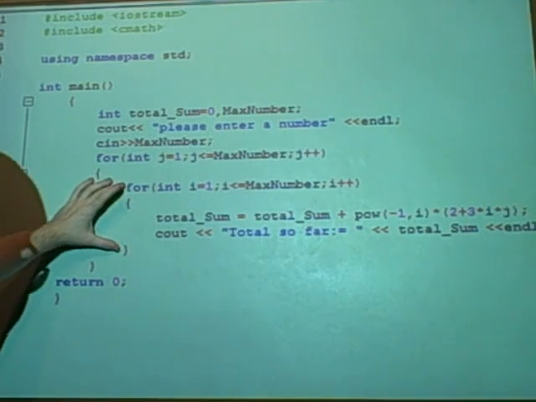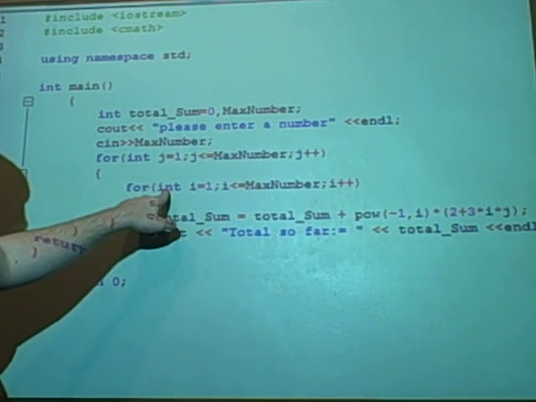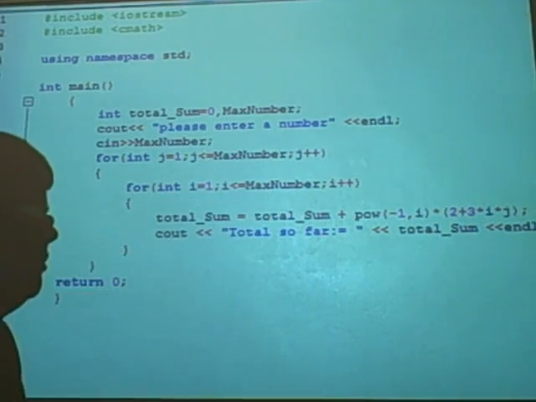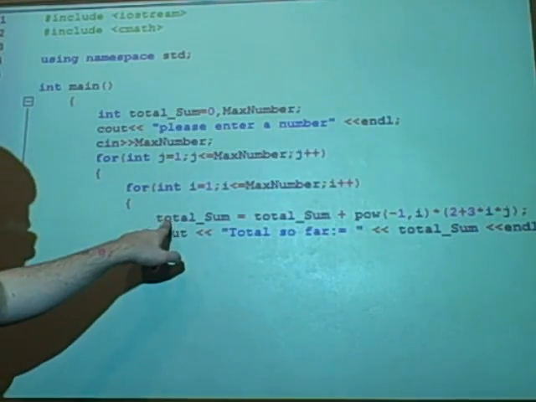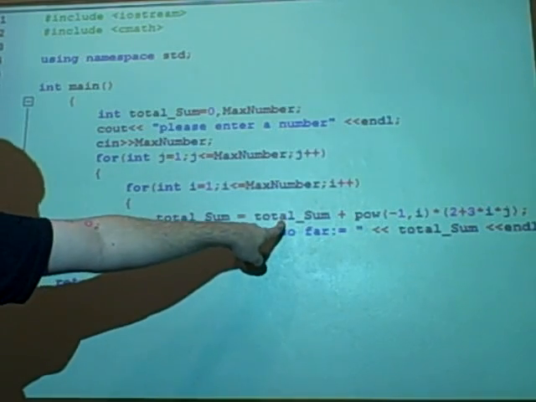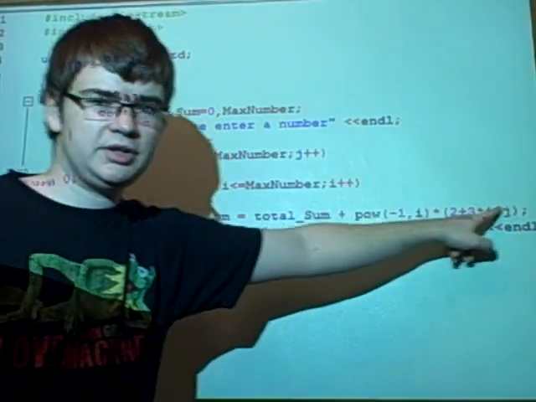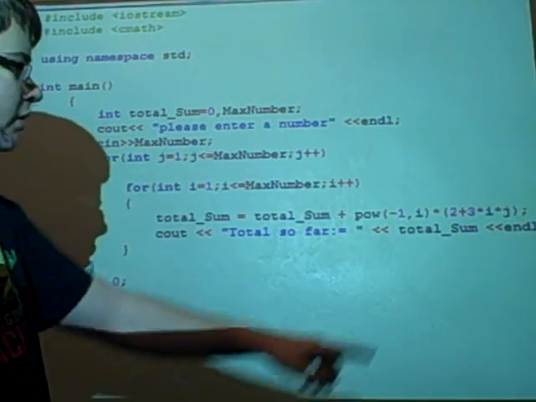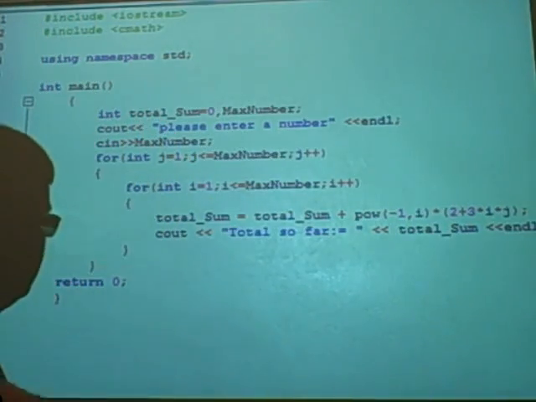And this next one is inside it, so this is our second summation. So we've got the integer i is 1, and as long as the i is less than the max number, that's fine, so keep going up in 1. Now here we've got our total sum variable. So our total sum is going to be the total sum that was previous, plus whatever it works out to be this time, using the i and j's, which we get from here and here, so we can use them in there.